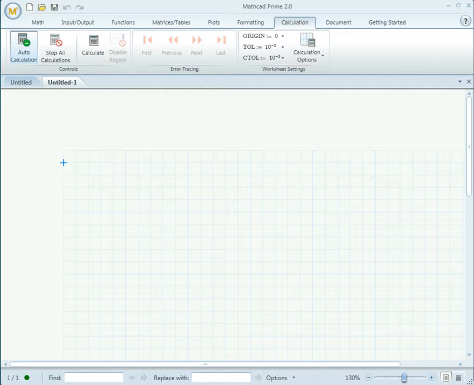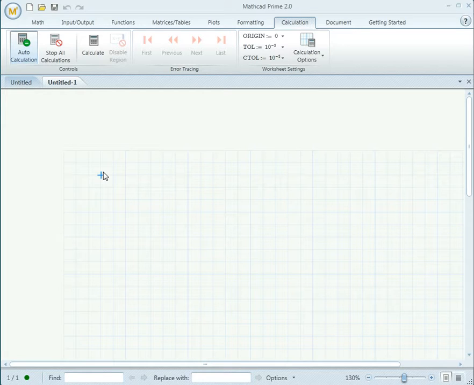If you're familiar with Prime 1.0, Prime 2.0 uses the same ribbon user interface. The tabs are still the same, but you will notice the addition of some new functions, which I will go through. Prime 2.0 still uses the same whiteboard interface with the alignment grid that allows for easy alignment of equations and regions. Mathcad 2.0 still supports what you see is what you get document editing.